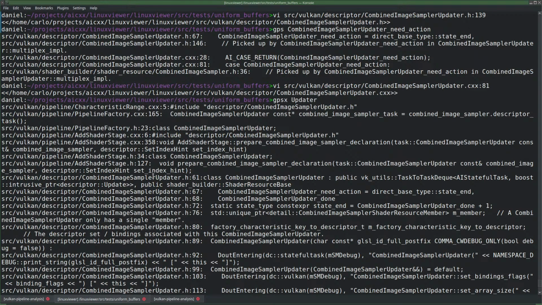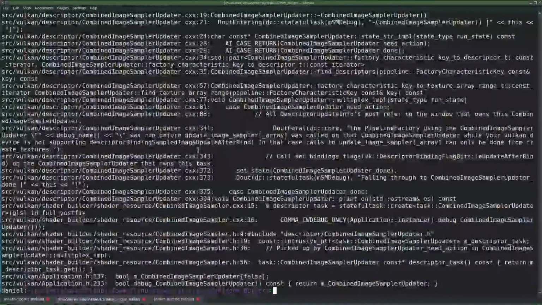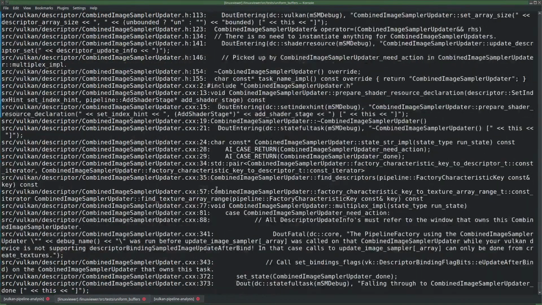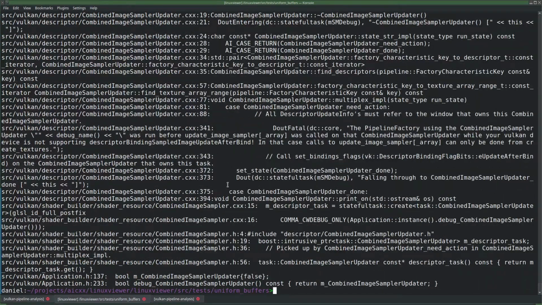It seems I'm not supporting that. It's only supported for combined image samplers. That is because I want to be able to change the texture on the fly, and I don't want to do that for uniform buffers. They are just fixed. A uniform buffer is a uniform buffer. No need to make them something else. That's my guess. That's what I remember basically.